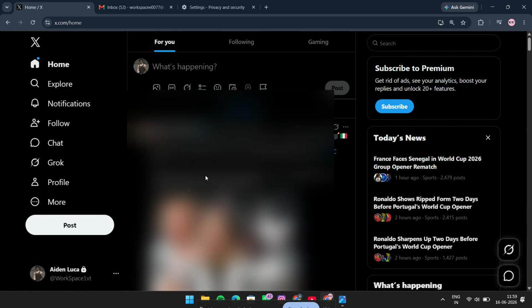Open the chat area, view your inbox, and use the new message button when you want to start fresh. And that's all there is to it. You now know how to open your X direct messages and start a new conversation using the chat and new message icons.